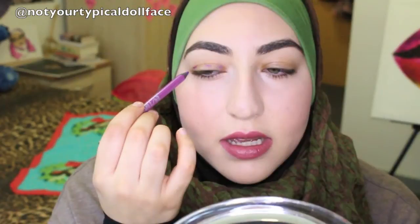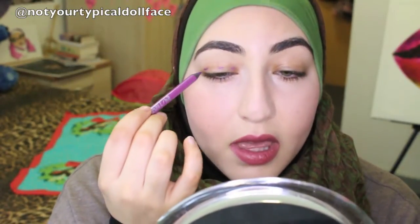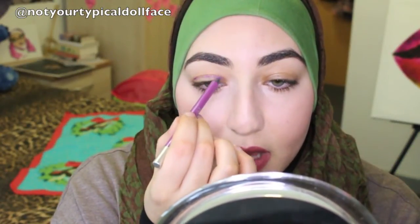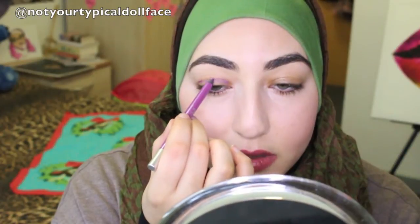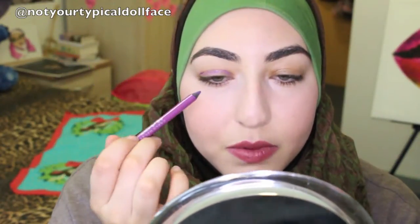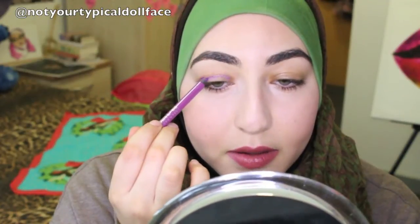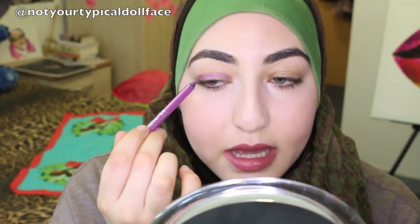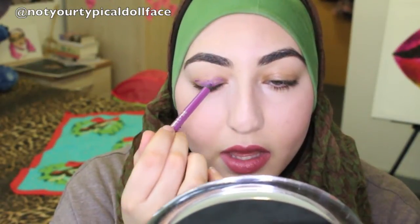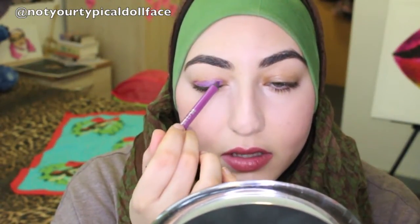You're creating a nice circular form, not winging it out, keeping it nice and circular like that. Then you'll connect the dots, and start smoothing out that line with your pencil. It's okay if you get color below the line. Above the line you can go back in with a Q-tip and wipe it off, but below the line you're totally fine. Then after you've connected that line, you just want to start filling in the entire eye area with that color.